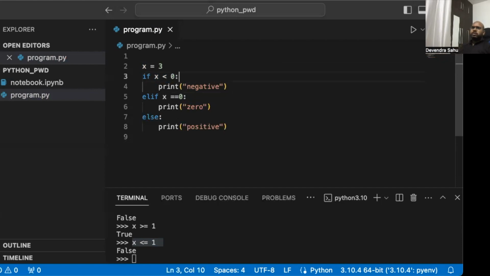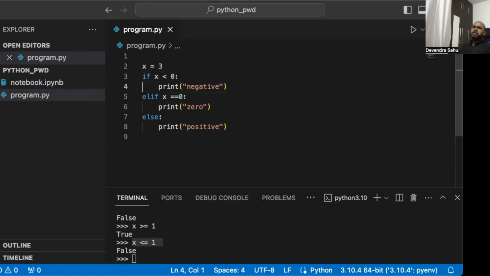So indentation is obviously very Python specific. If this condition is true, whatever we have after this indentation will be part of this block. We could also have multiple lines, but in this example, we are just having one line. Similarly, elif, this is else if.